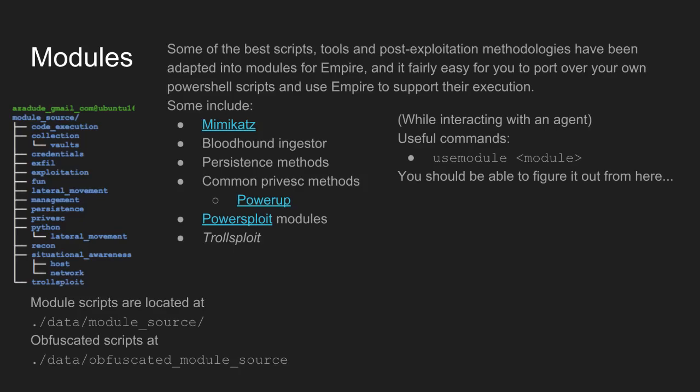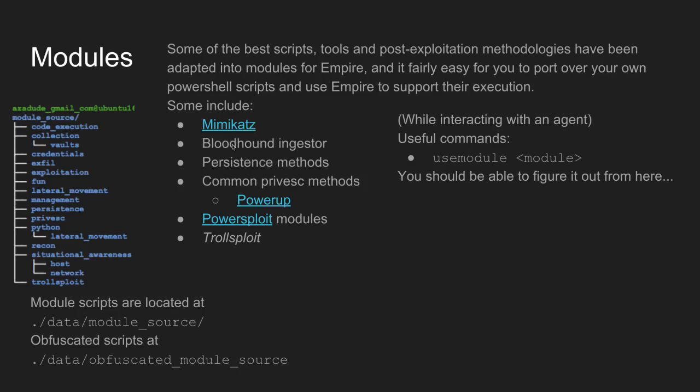Mimikatz does a lot of stuff, but the main thing it did when it came out was, if you had admin privileges on the computer, you could dump the credentials from that process in plain text. So if you get root on a box, you can literally run Mimikatz and it'll give you the credentials for anyone that's ever logged into that box in plain text, which you can then use and just start logging into other stuff. That's kind of changed a bit now. Mimikatz has lots of other functionality too. That's just one thing that it does, but just as an example. Read up about Mimikatz because you'll use it.